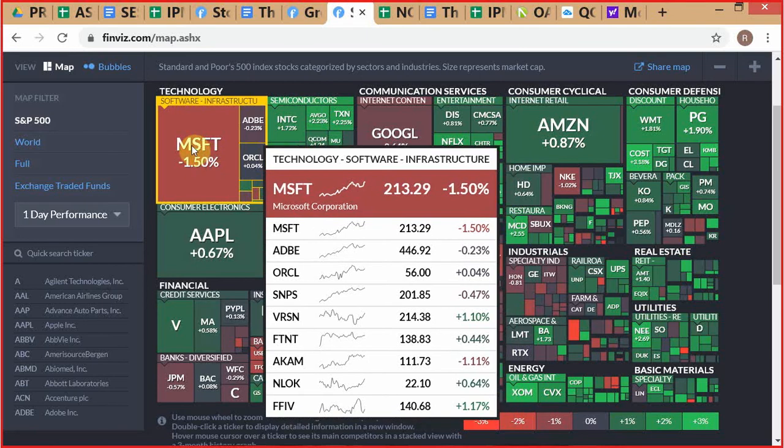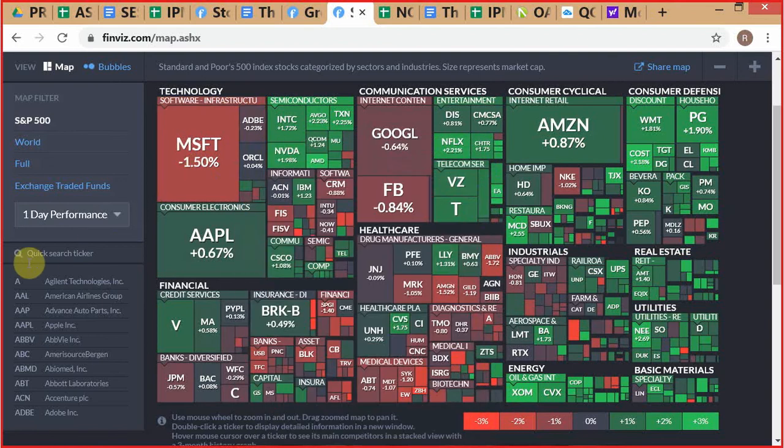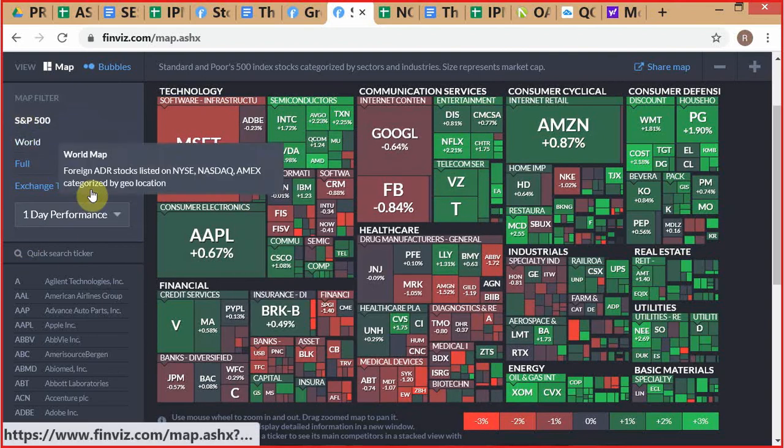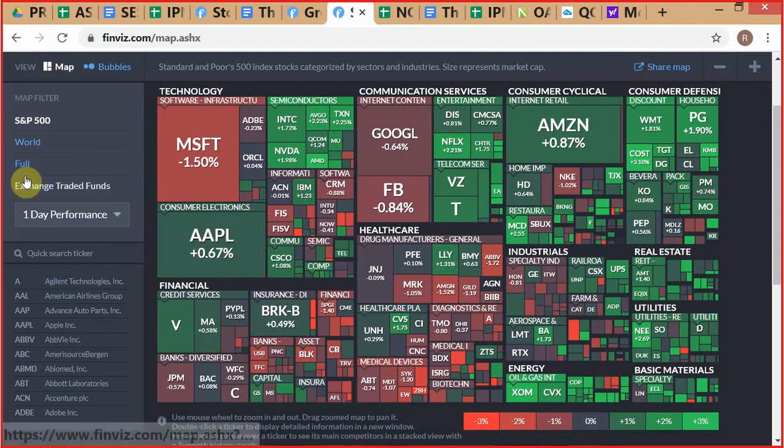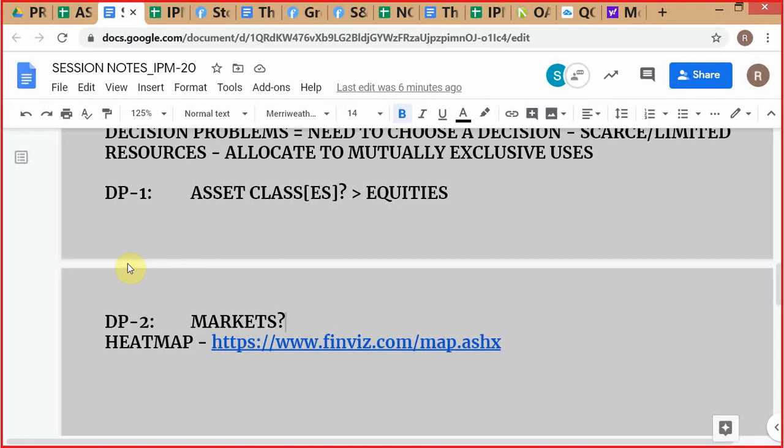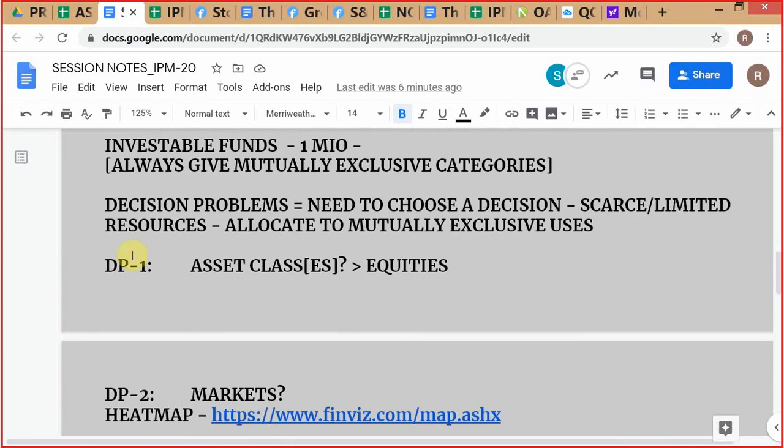Now this is why I say that when I look at this heat map of the S&P 500 stocks, look at the number of stocks I see here. There are 500 stocks. I'm very confused. Which one should I follow? I can't follow 500 stocks. So this is where we need to do further fine tuning, because remember, we are going through the problem that we gave initially to Sambhavna, that the investor has given her $1 million. He didn't put any constraints. Now she has to put some constraints on herself, otherwise she will go crazy.